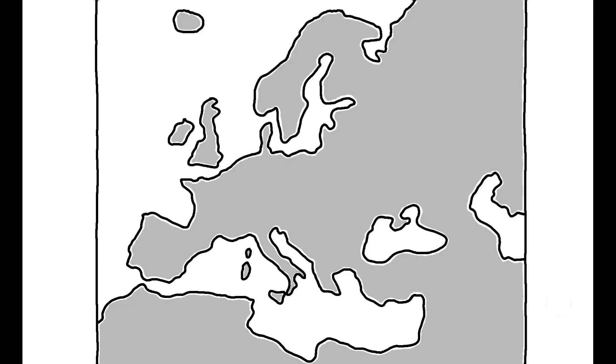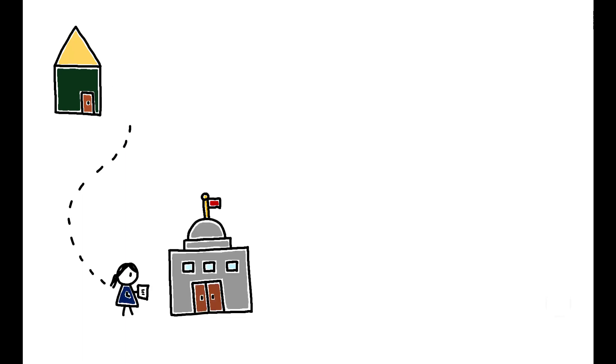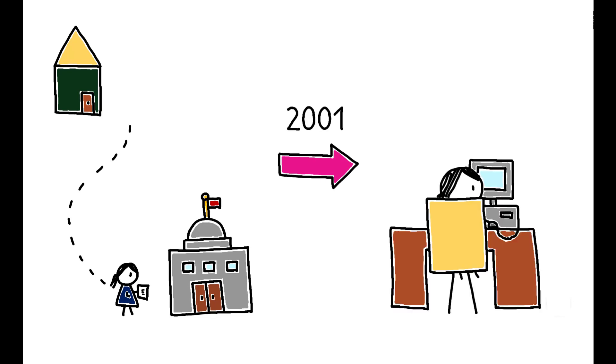This paper uses the case of Norway to estimate the effect of income transparency on well-being. Tax records in Norway have been publicly available since the 19th century, but historically required an in-person request submitted at the tax agency. This changed in 2001, when the Norwegian media digitized the records and created websites allowing individuals to search through them. Suddenly, every Norwegian with internet access could find out the incomes of everyone else in the country.